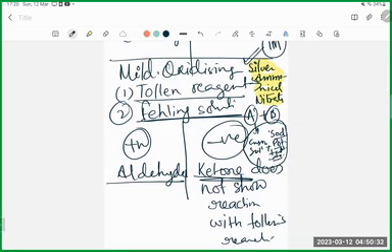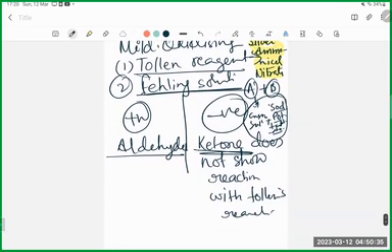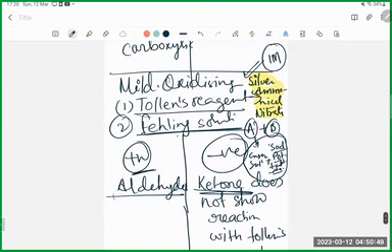Ketone does not show any reaction. What happens when aldehyde is treated with this? Aldehyde shows decolorization, a color change. With the Tollens reagent it also gives the silver mirror. So it gives a positive result with both mild reagents. Did you understand? But ketone does not show any reaction with the Tollens, with the Fehling, anything. Is it clear, Hridaya?